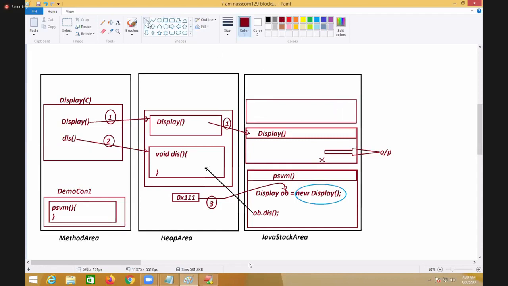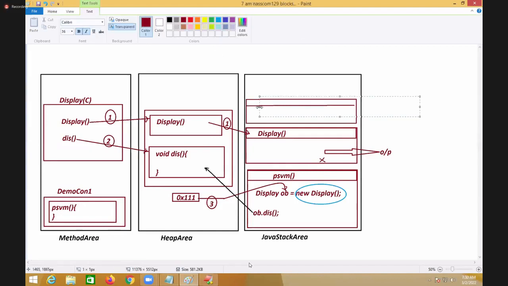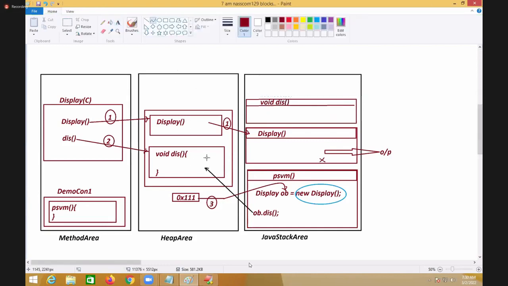That's the theory. Hope you understood, I think. All of you understood this?